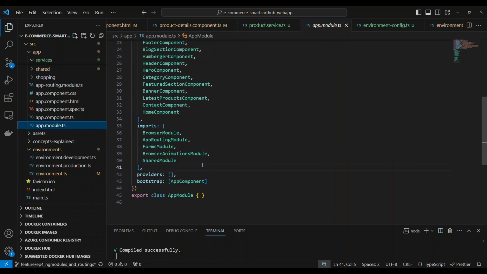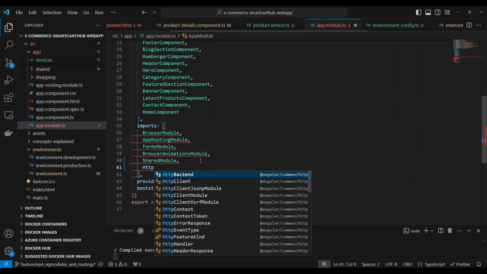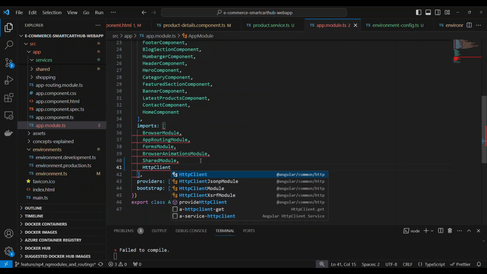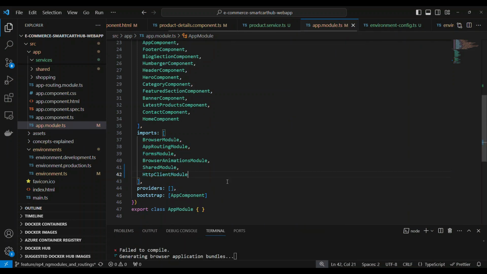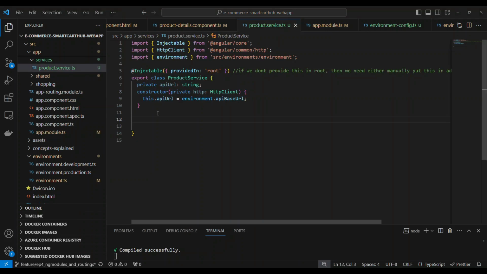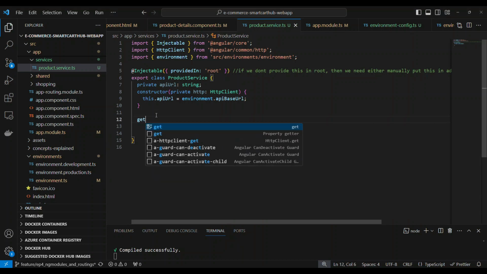The next important thing is HttpClientModule. That's an NgModule from Angular that has to be imported at the parent level, which is the app module. Only then will the HttpClient that you're trying to inject in the dependency injection of the services be available. If you don't have it, it will say there is no provider for HttpClient. If you see such an error, basically you forgot to import HttpClientModule. All right, we have not forgotten, we have just added the right import here, which is good.